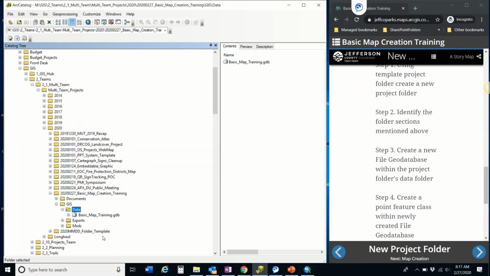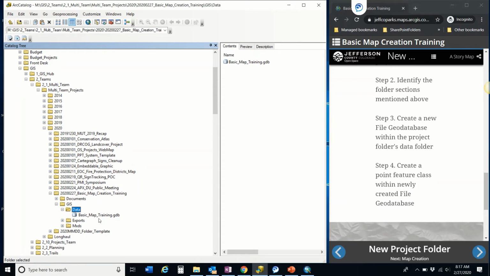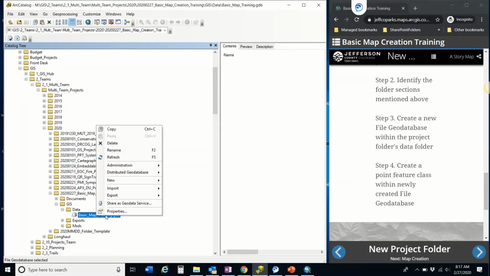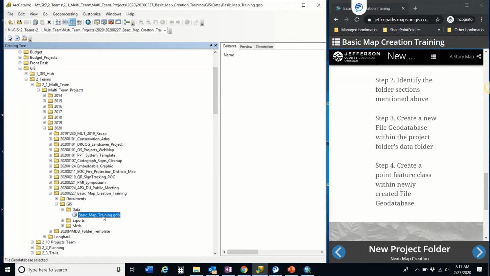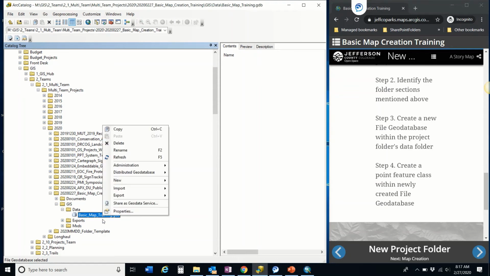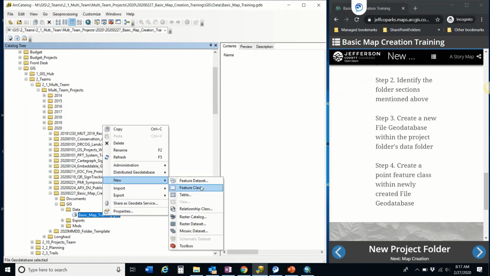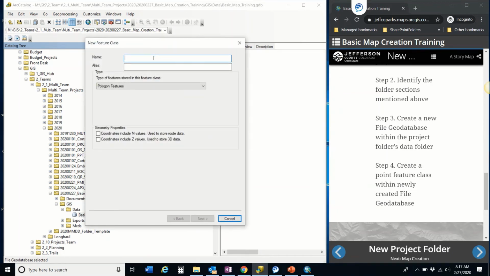All right, so we created a new file geodatabase, and now we're going to quickly create a new point feature class within this geodatabase. So I right-clicked onto the new geodatabase that I created, went to New, Feature Class. So now I'm going to name the feature class Training Points. I always like to copy the name into the alias. The alias is what you'll see in your table of contents in your MXD. I always like them to be the same. When you don't copy it, it adds a little bit of the SDE format to it.